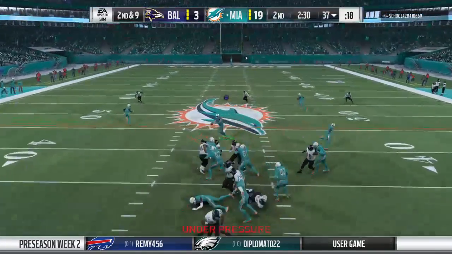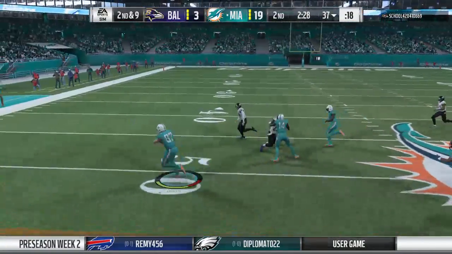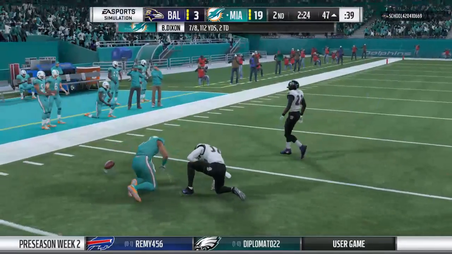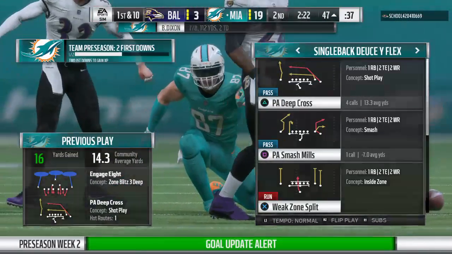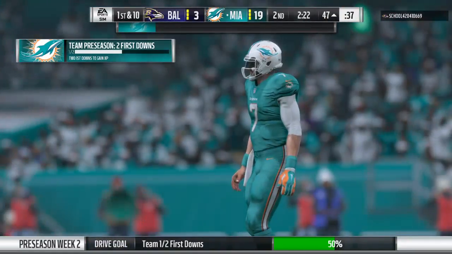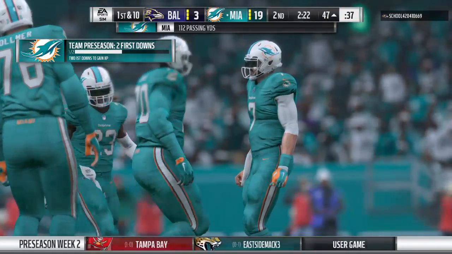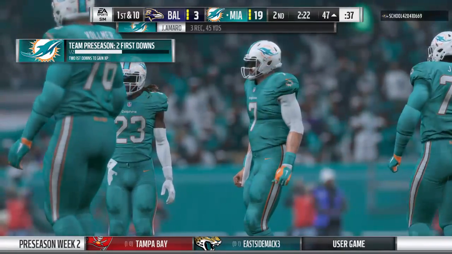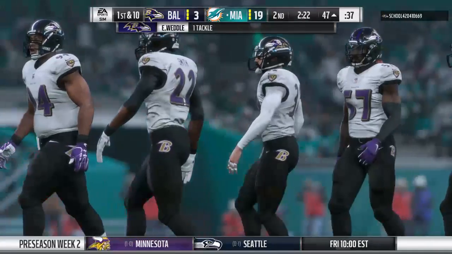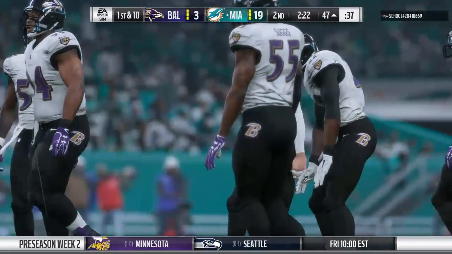Off the play fake, he'll look to throw. And he's got it. The tight end, Amaro. And he'll be taken down, but not before he gets into enemy territory. It'll be a pickup of 16 and a Dolphin first down. So much goes into a successful play, doesn't it? How about that play action there? Freezing the defense just enough to bring the tight end free downfield for the completion.